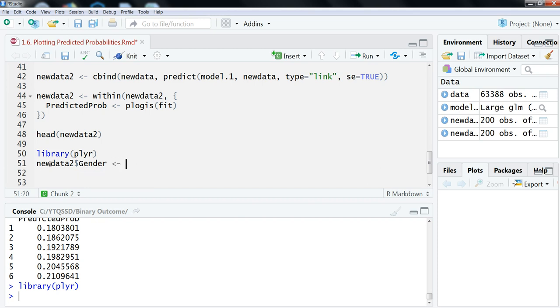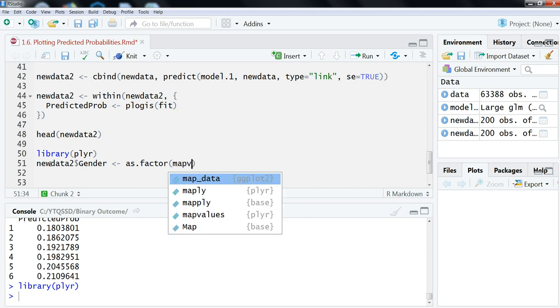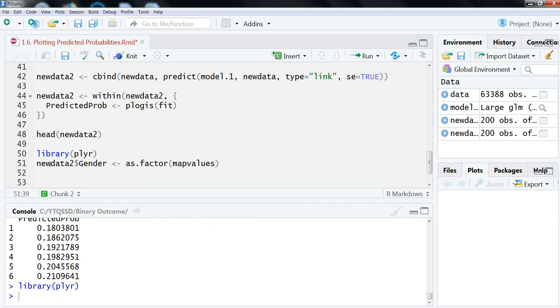I'm going to use the assignment operator, and then I'm going to do as.factor. We're going to wrap this around the mapvalues function. So mapvalues, newdata2$gender_fac. And then with this, what we need to do is set what the values go from. So first we're going to do from equals, using a concatenate function.